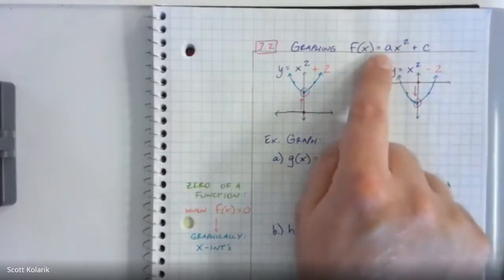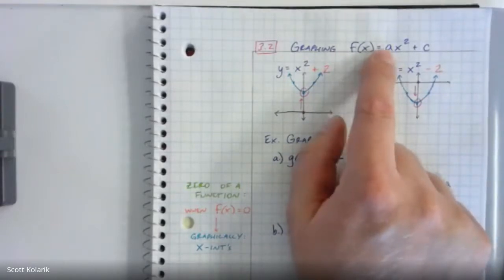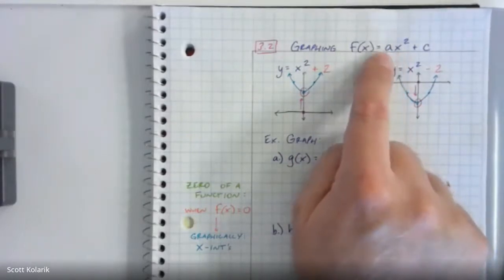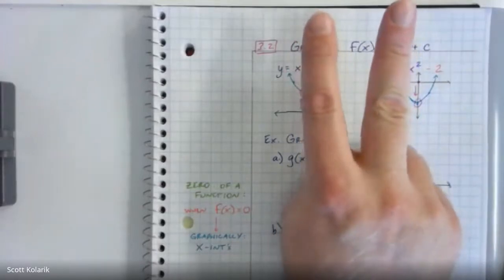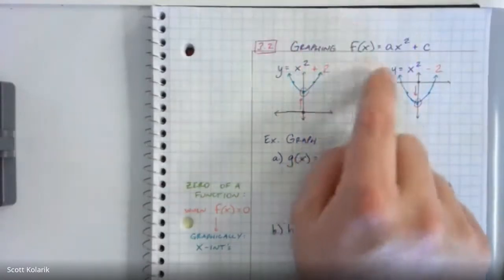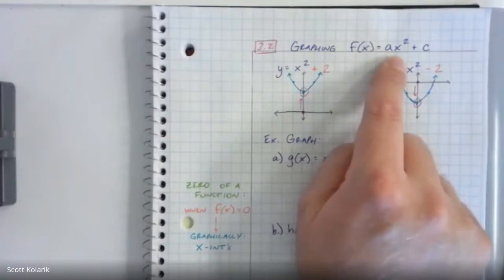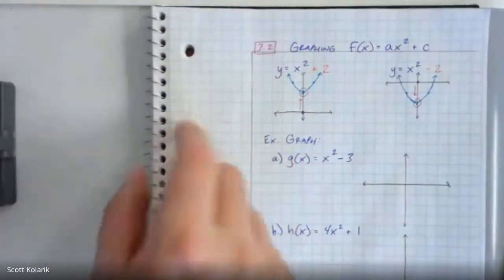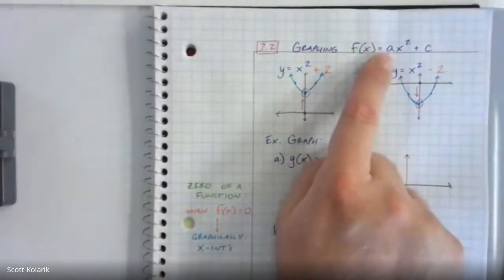In section 1, we learned what this coefficient, this a, does to the shape of that parabola, that quadratic, that U shape. The a affects it in 2 ways. The first way is it affects the steepness of that U shape. In other words, how tight is that U? Is it going to be wide or really narrow? A affects the steepness.